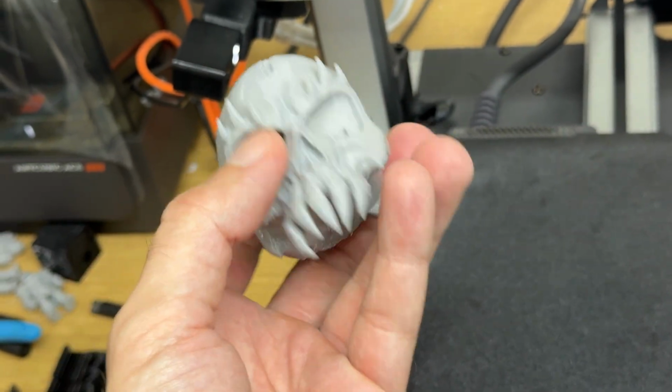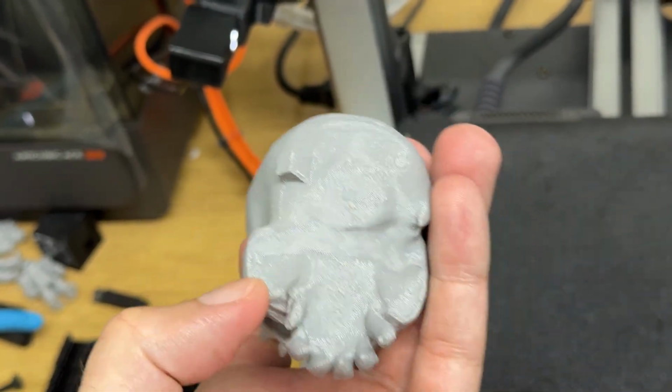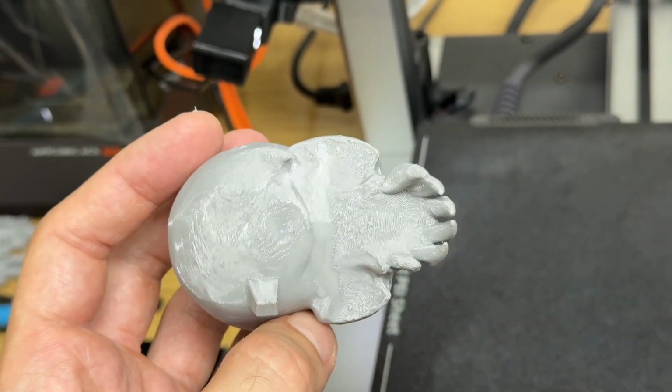A really nice model, a really nice finish, and I'm especially proud of the bottom part. A minimal scarring with PETG filament.